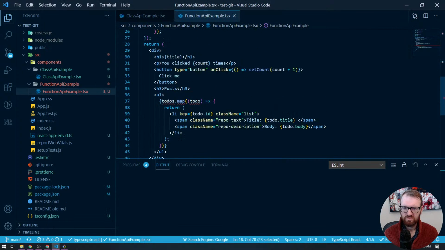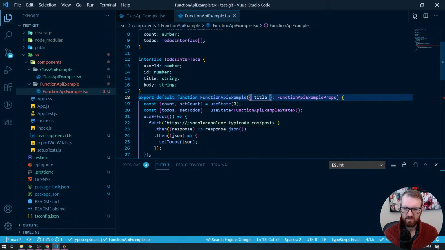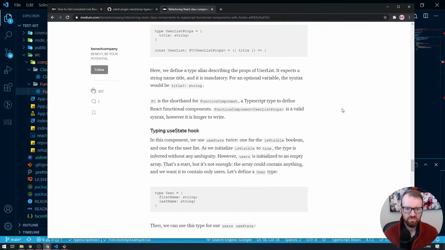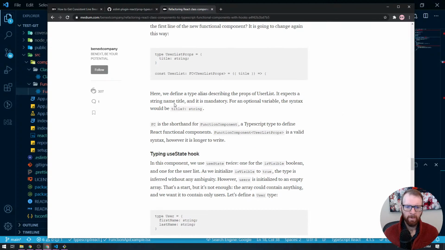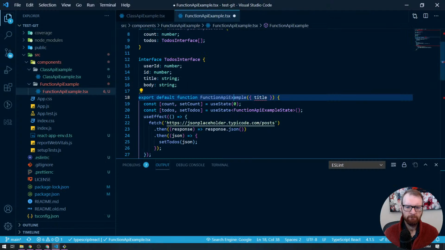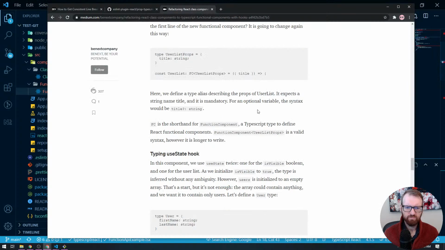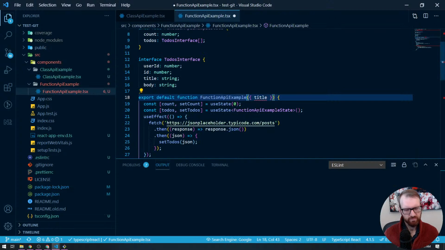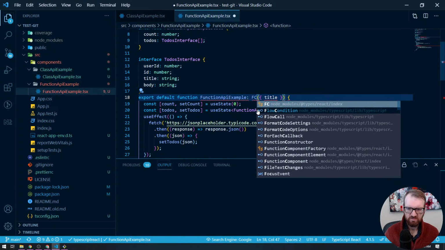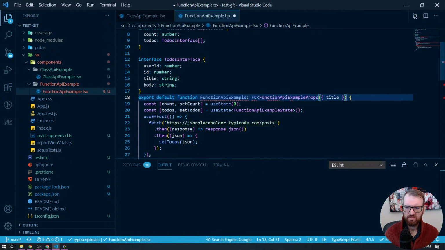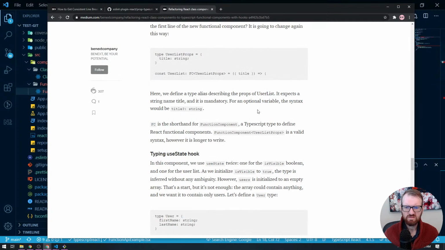Okay, so let's just rewrite this a little bit to follow. We need to tell TypeScript that we're writing a functional component is what's going on here. So export default. It's a user list, and it's a functional component with this interface.